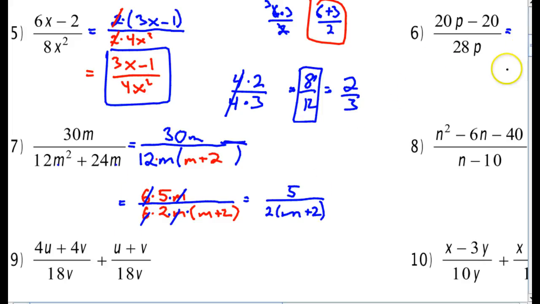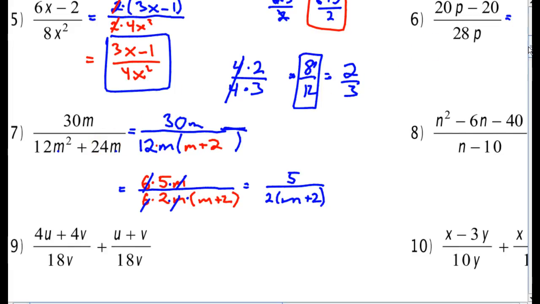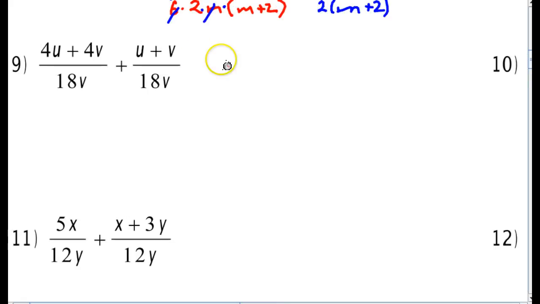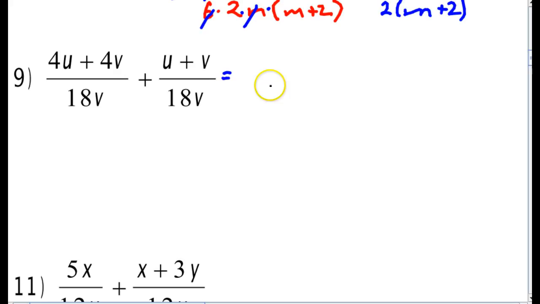So recall, on the rest of this, it's all adding and subtracting. But once you've added it all together, you have to factor, and then see if anything cancels. Sometimes it will, sometimes it won't. Let's go through. I know that the denominators stay the same when I'm adding and subtracting. So the process here is going to be very similar to common cat. Not too difficult, right? It's going to be details. And I'm going to try to catch you making mistakes on a lot of these, so you're aware of them so you don't go home and make the same mistakes.